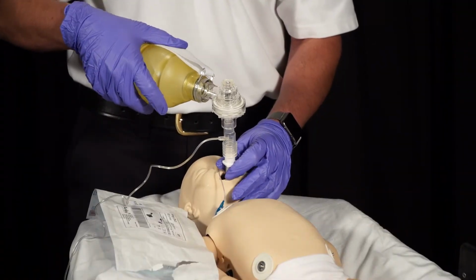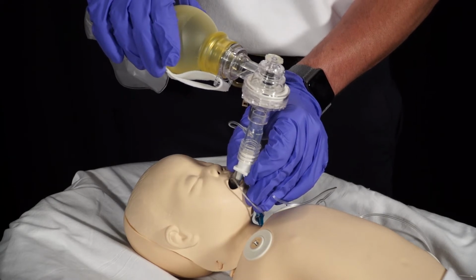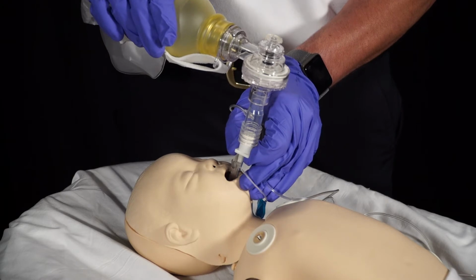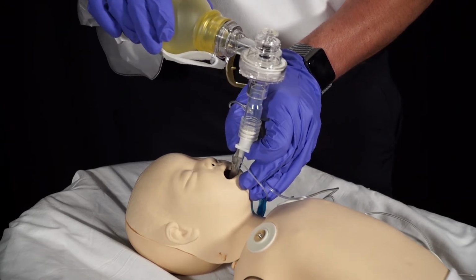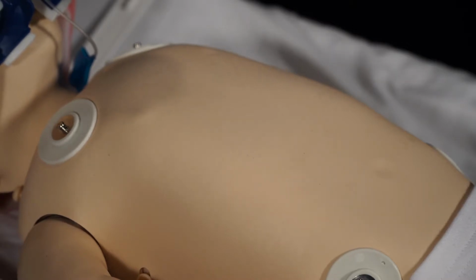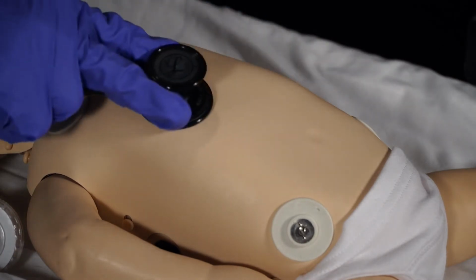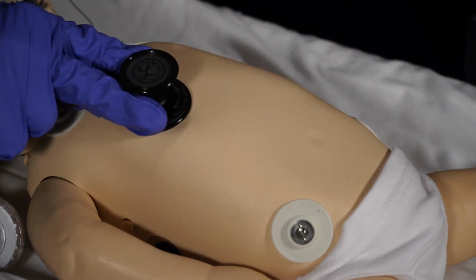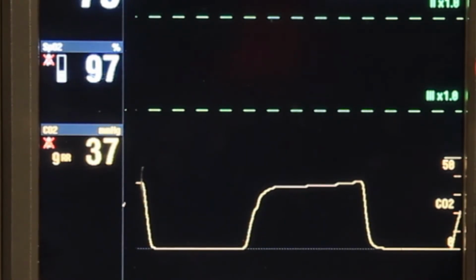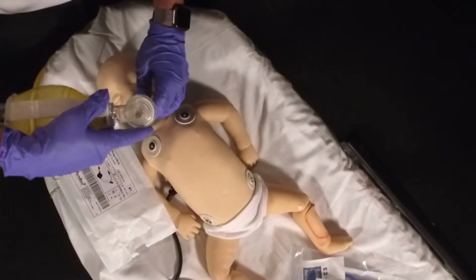And this is a very important part of the King Airway. If you go to ventilate and you meet resistance, much like we're meeting here, it's because you need to pull back. The tube is too far into the esophagus and the ventilation hole is occluded. So you're going to pull back while ventilating until you get adequate chest rise and fall. After you get adequate chest rise and fall, you're going to listen to your epigastric sounds, listen to your lung sounds, much like an endotracheal intubation, and watch your tidal CO2. After that procedure is done, you could insert your gastric access tube.